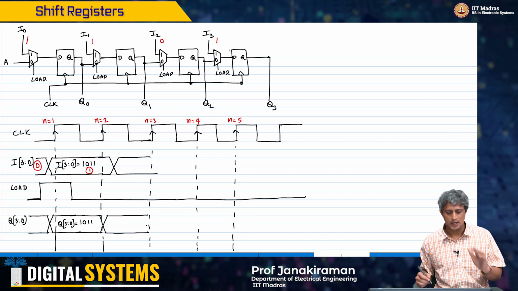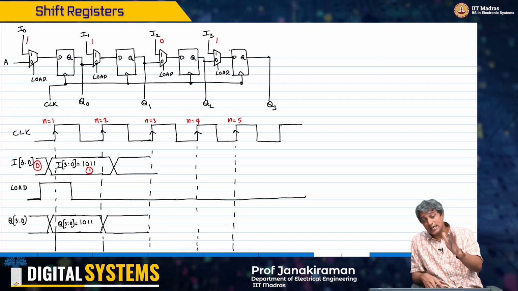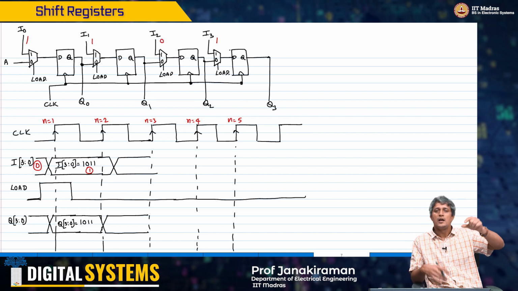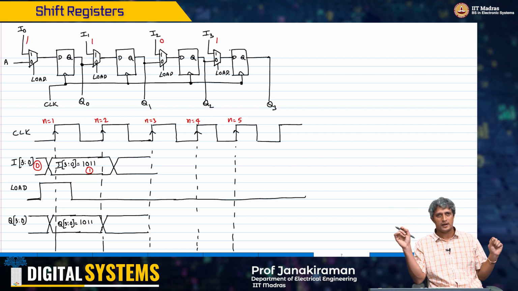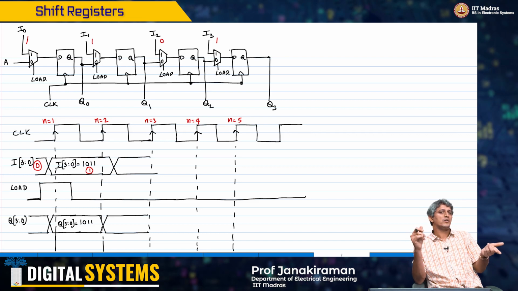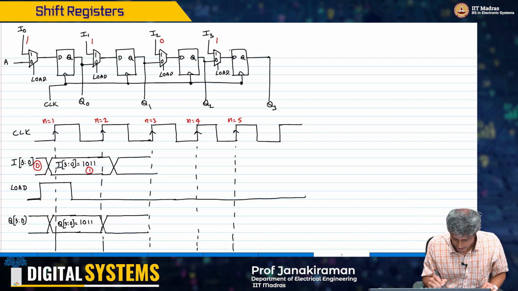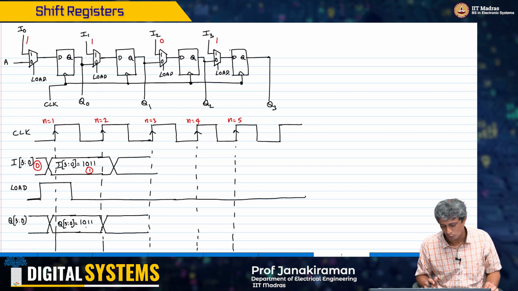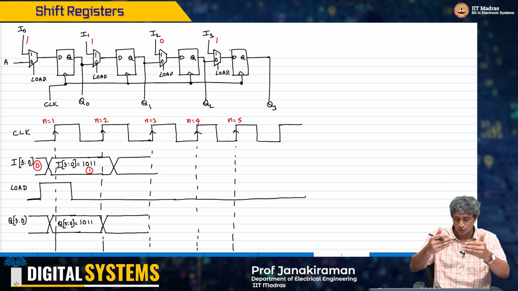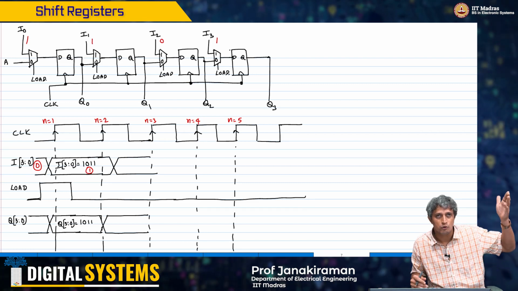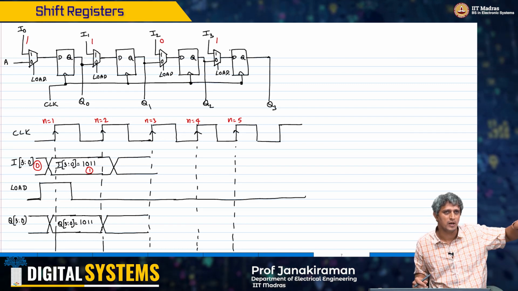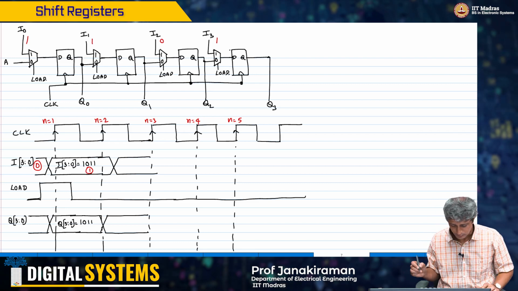Now we'll see what is going to happen. Unlike the previous case where it took us n clock cycles to initialize the outputs to a known state, here we are able to do this in just one clock cycle using this parallel load idea. So we get 1011 at the output for Q3 down to 0. And we are going to now see what happens as the data is shifted out. Load has gone 0 after that.